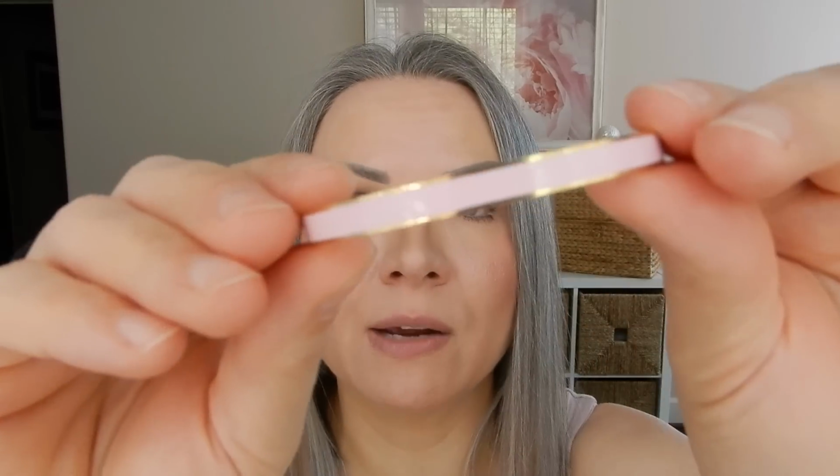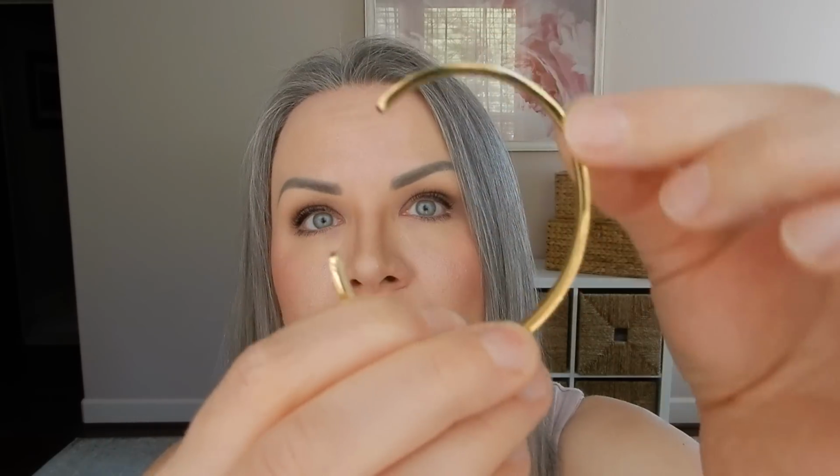Anyway, I found this particular bracelet originally on Instagram. It was one of my Instagram finds, and I sent it to Lisa. What I liked about it is not only is it a really pretty pink enamel with gold detail, it's a really nice comfortable bangle, but on the inside it says, "We are best friends because everyone else sucks." Because a lot of times I do think people just suck. Not all people, but a lot of people can suck sometimes. So that's kind of been a joke between her and I.